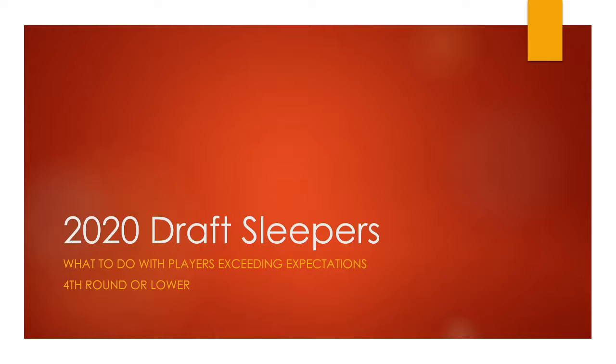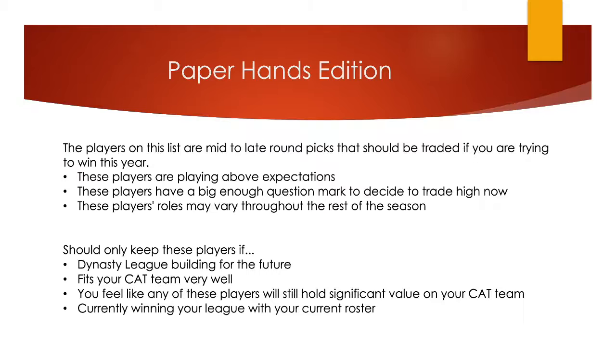Basically like part 2, the exact opposite of my video from yesterday, which was the Diamond Hands edition. This is going to be the Paper Hands edition. So we're going to be going over the 2020 draft sleepers and what to do with players that are exceeding expectations from the 4th round or lower.